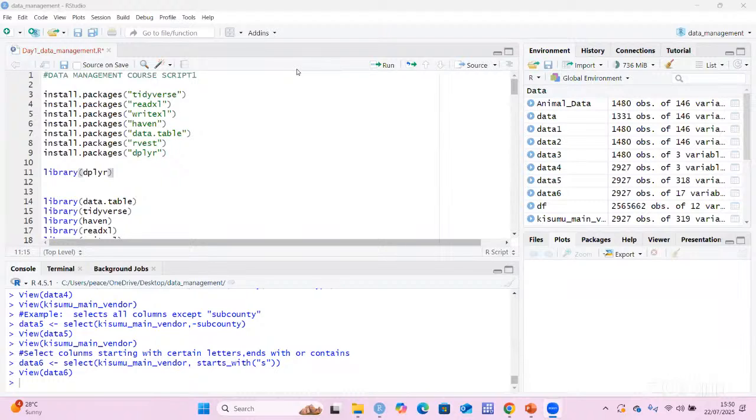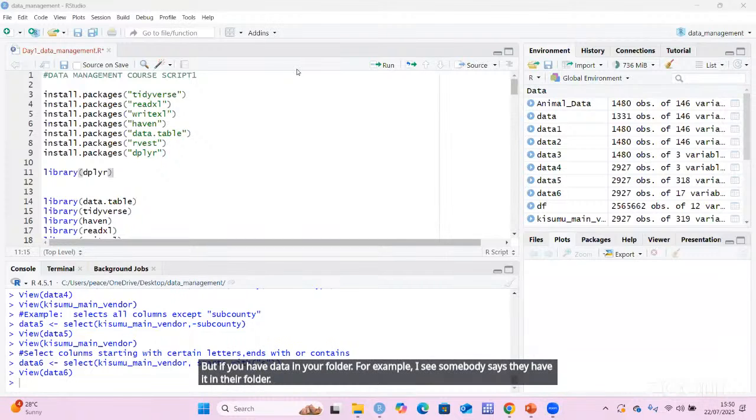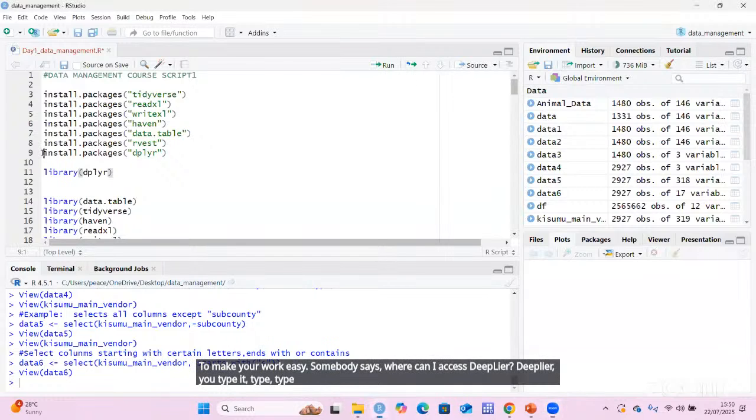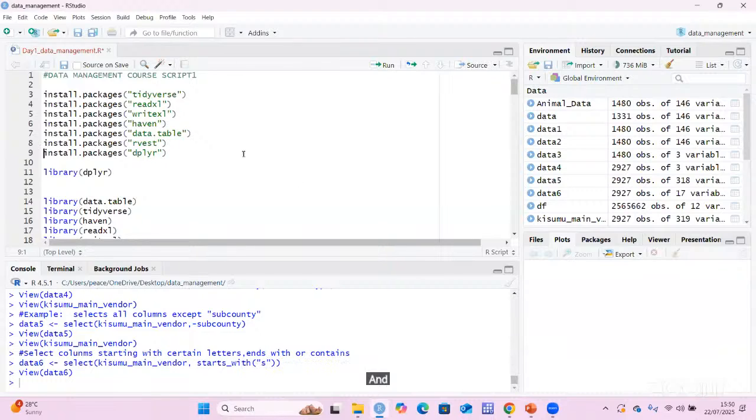But if you have data in your folder, to make your work easy, somebody says, where can I access dplyr? You type that. Now I've just typed it here. If you can see my screen, just put there install.packages dplyr and go ahead.